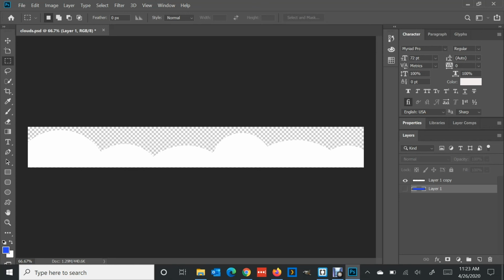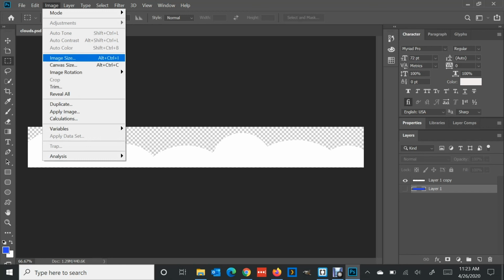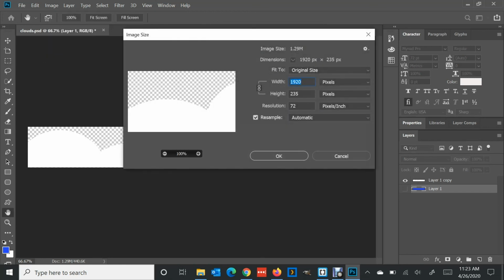So this PSD file is like this. Its size is 1920 by 235. Now 235 is not a critical number, that's just what it happened to end up being. But I chose 1920 pixels wide because I want this image to look good even at its widest setting, where browsers are going to be maybe very wide on a big monitor. We can probably safely assume that 1920 pixels is going to be enough to not make the image look blown up.